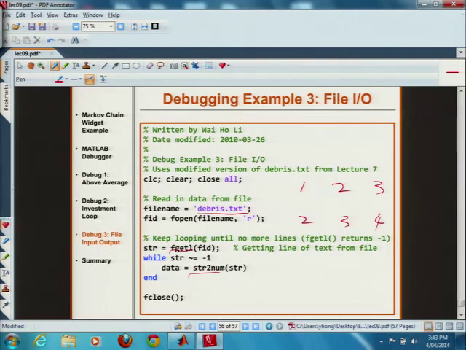If fgetl returns -1, it means it reached the end of the file. So it's not -1 at that point. But it's something related to this while loop. This while loop is going to be an infinite loop. So why is it an infinite loop?